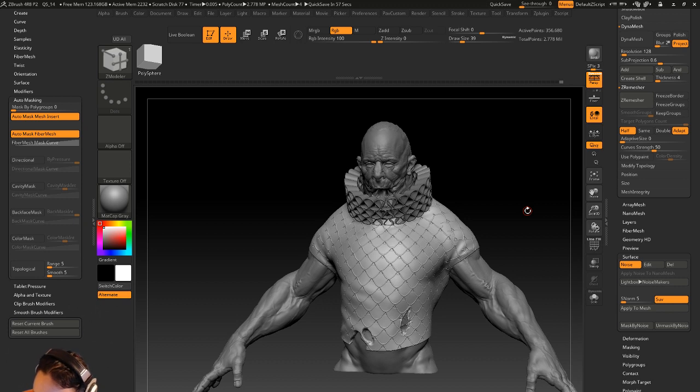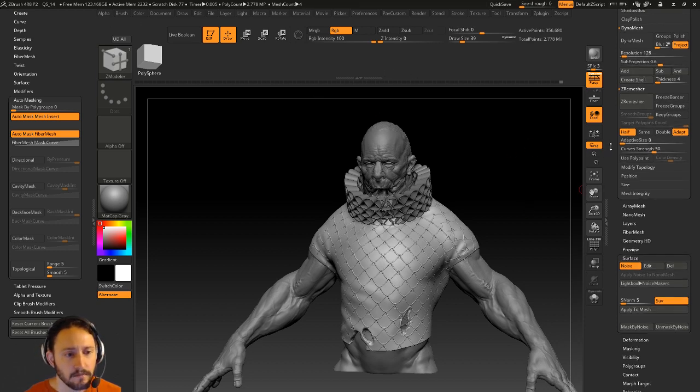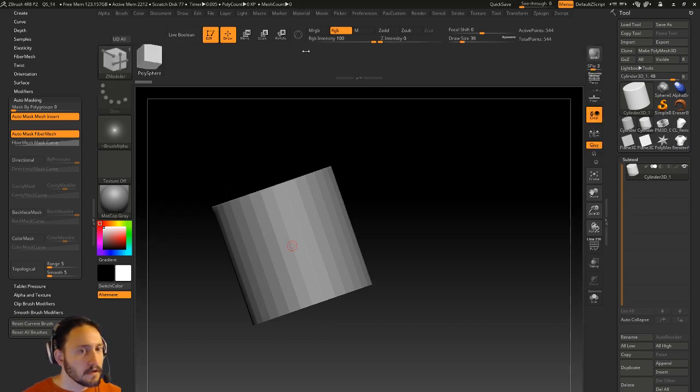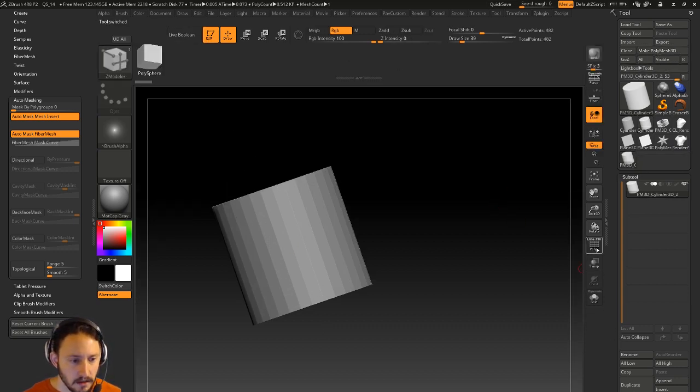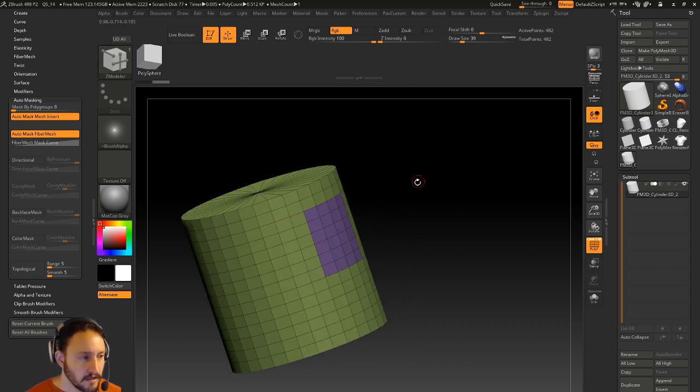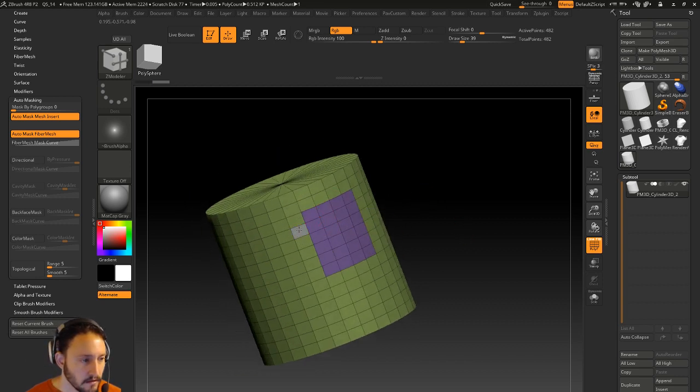I tried to steal and place a polygroup by hitting Tab and Shift like he told us, but it didn't work. It's making another polygroup. That should work. All it would be is cylinder, edit, make polymesh 3D. So we go through here and we hold down Alt and we're painting. If you let go of Alt, that'll make a new polygroup, and then you can tap and make a new polygroup. Now if you wanted to steal this green polygroup into this purple, hold down Alt, start painting.